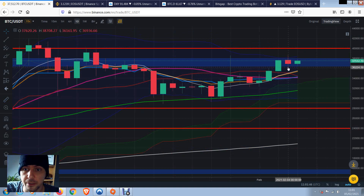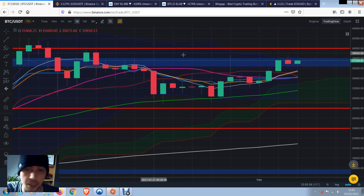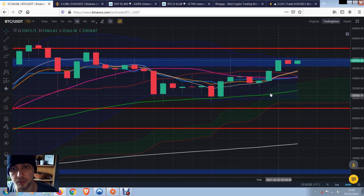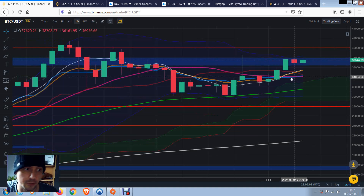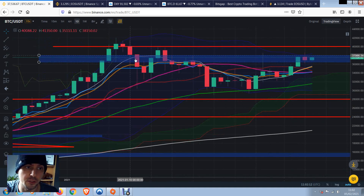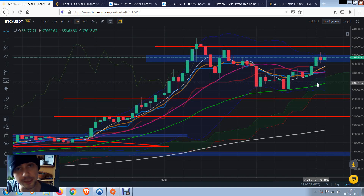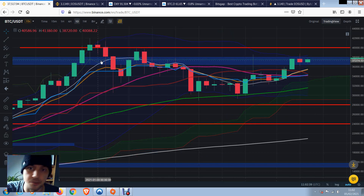On the whole though, it doesn't look particularly weak. I'm only saying that because it's a matter of support and resistance, and this is resistance — we spent three days here. But there's every chance that it will move up to that $40,000 zone. I'm not super bullish on it at the moment, but it is looking quite good. What we're seeing is an incoming — not confirmed — conversion baseline cross on the daily above the cloud. It won't be perfect because ChikuSpan is in the price action, which isn't really how we're supposed to trade it. But that's two of three levels of confirmation when it comes to the Ichimoku cloud. It's not a perfect signal at all, but it is a decent signal for a long-term trend continuation. It's not the full Monty, but take it for what it is — it's a signal all the same.